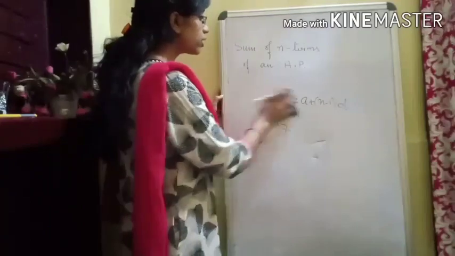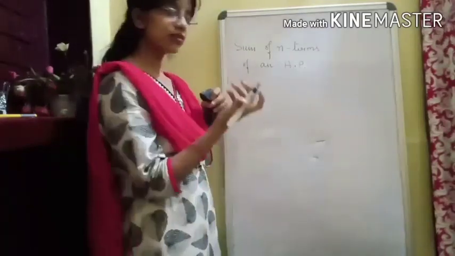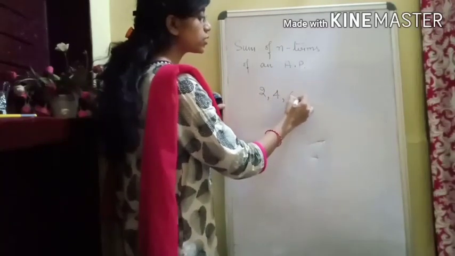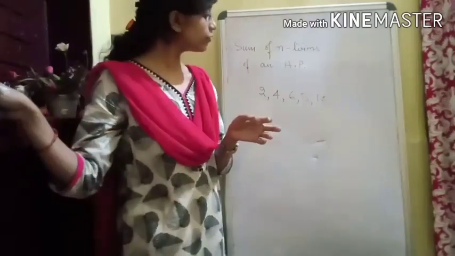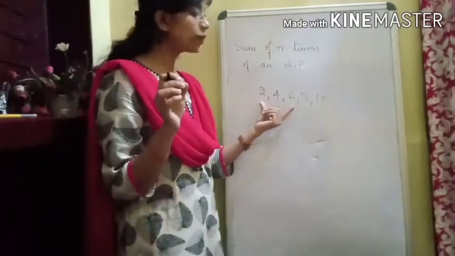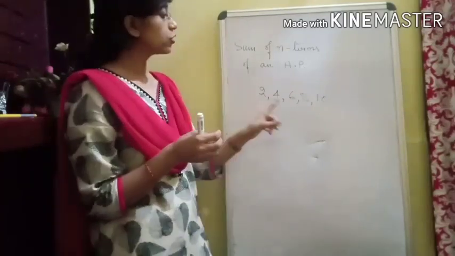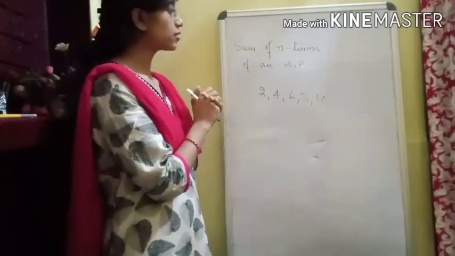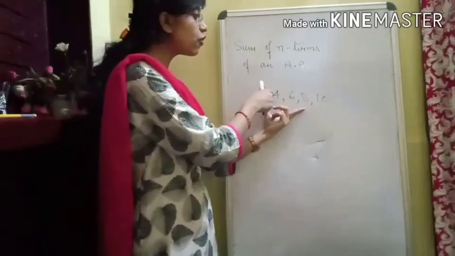Now here we are talking about the sum of all those terms. Let me write a very simple arithmetic progression, say 2, 4, 6, 8 and 10. Here we have 5 terms given. If I ask which is the third term, it will be 6. That was our first exercise. But if we are talking about the sum, sum means the sum of all the terms.